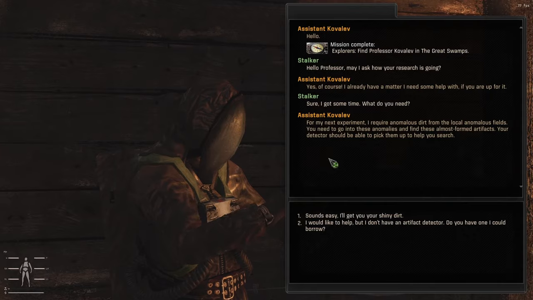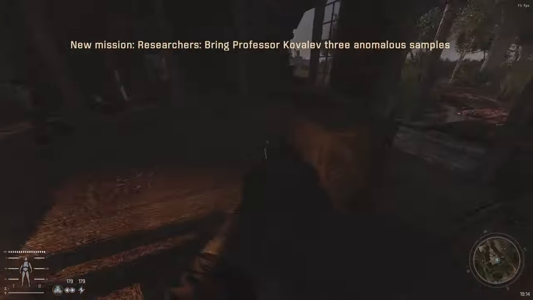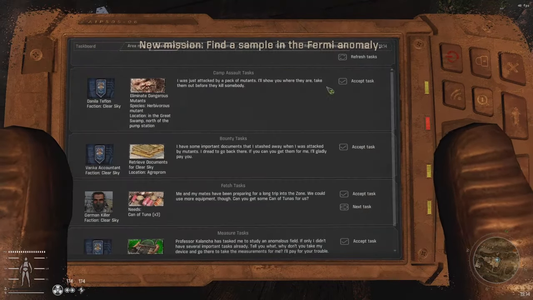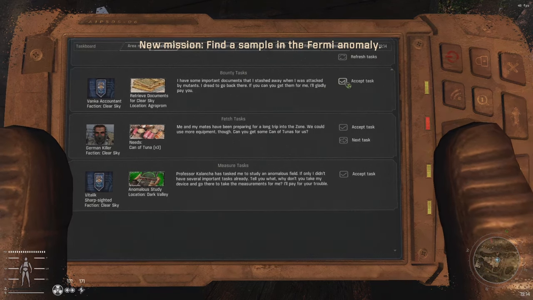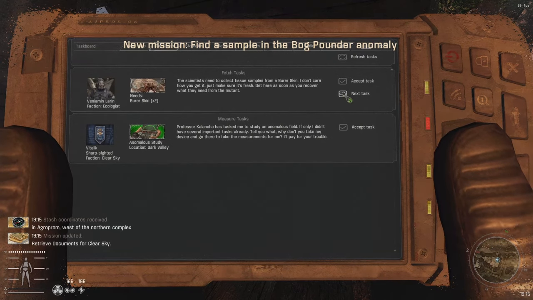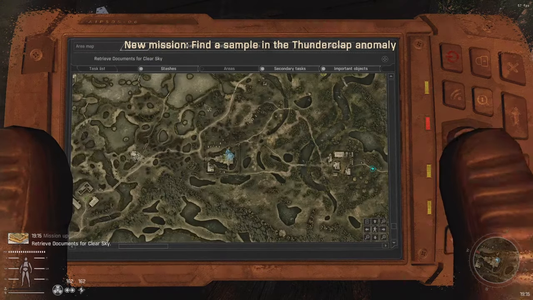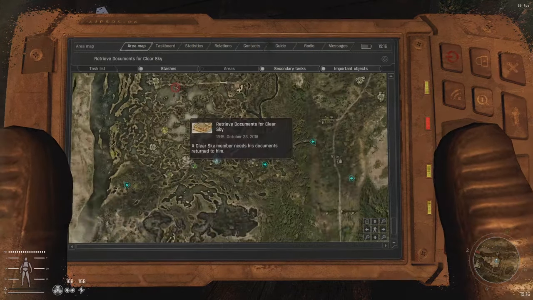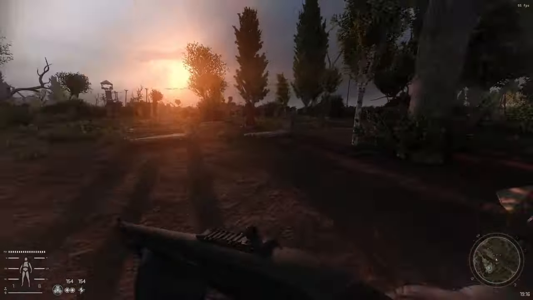Alright. Hello, Professor. I'll get your shiny dirt. Let's see if these guys have any missions that we can finish real fast. I'll take this one, it may just finish on its own. Documents in Agroprom, sure, that's a free stash. I think that's it. Oh, here's the guy I had to take the documents for, so let's just go turn that in.